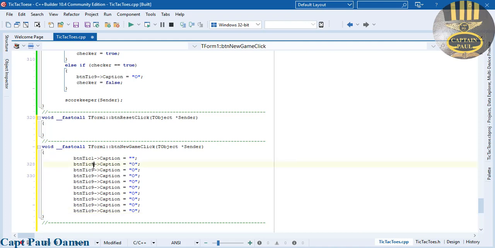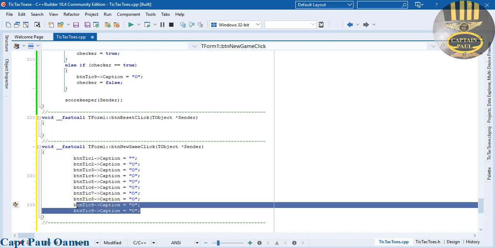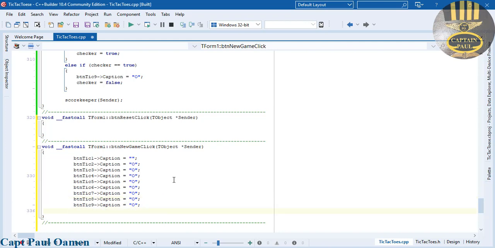So this one will become 2, 3, 4, 5, 6, 7, 8, and we have 9. Okay, get rid of this. There. So that is that, but we need to delete all of this, because it's meant to be empty.